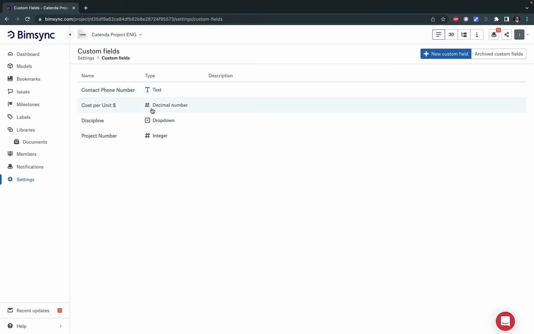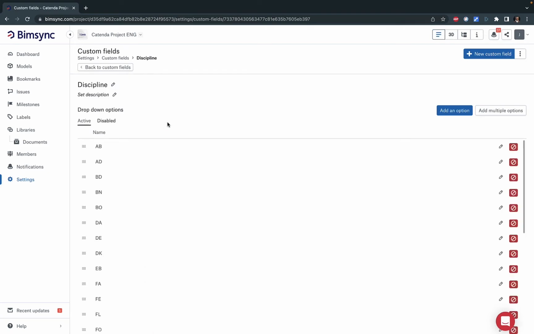We then have a decimal number, where you can set digits, so you can, for instance, assign a cost to a topic in an issue. We have another one called drop down, and this one is a bit more specific in the setup, because drop down means there will be a set of multiple choices, and you need to set these choices beforehand. I will cover that in a minute.